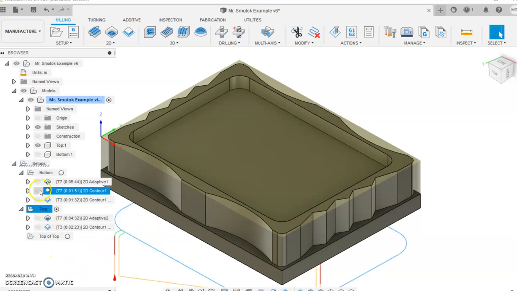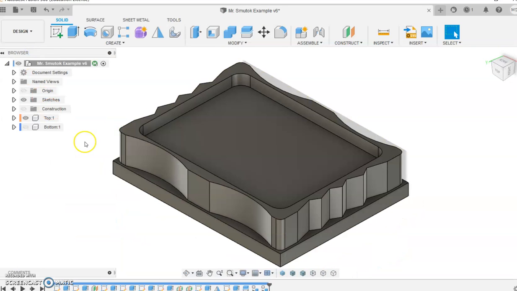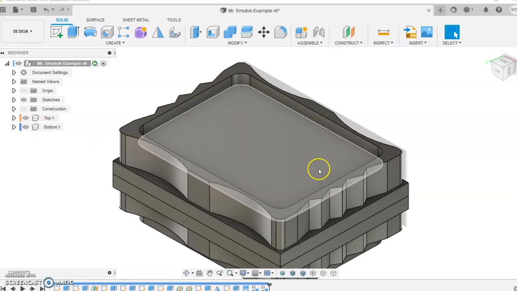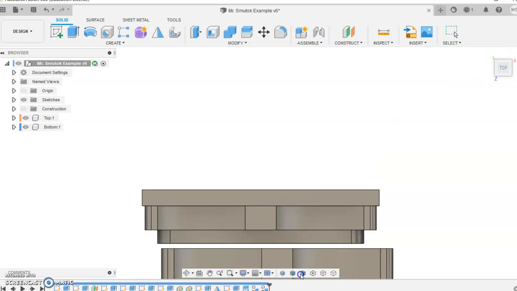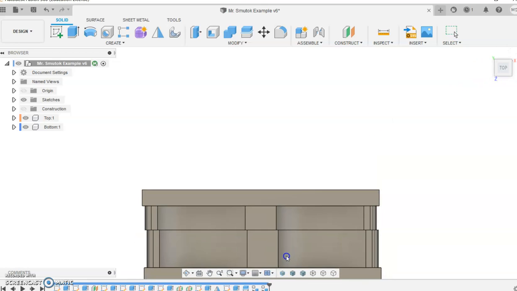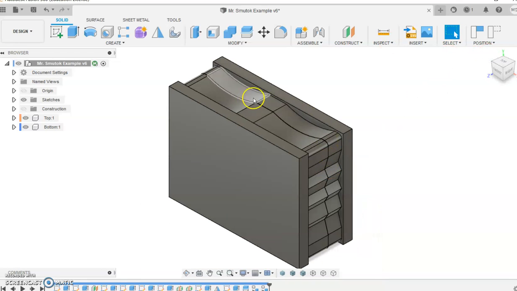What we're going to do next is take this entire thing and put the box together like this, where we tape it together. I'll put a piece of masking tape around there and label the top and the bottom because it can get confusing. And I'll put a piece of masking tape around there to hold the two pieces together, and then we'll make a brand new setup, a brand new everything for the top of the box.